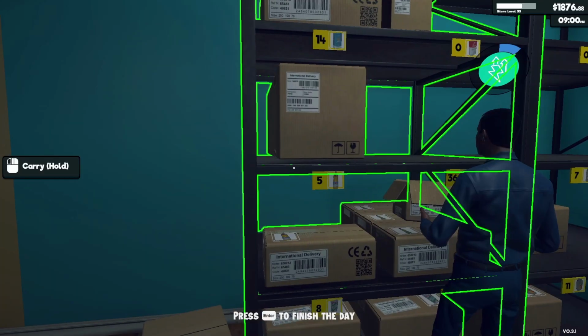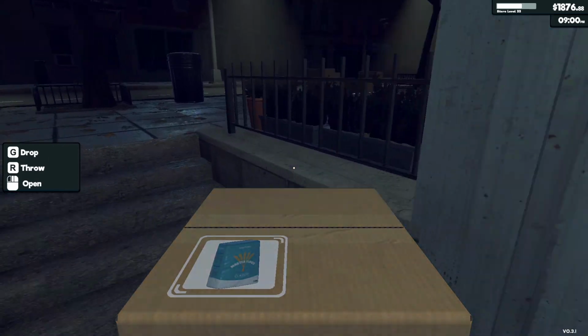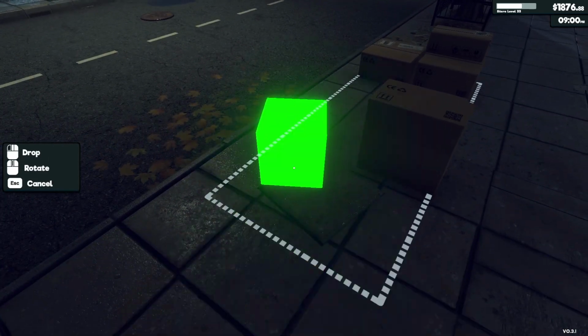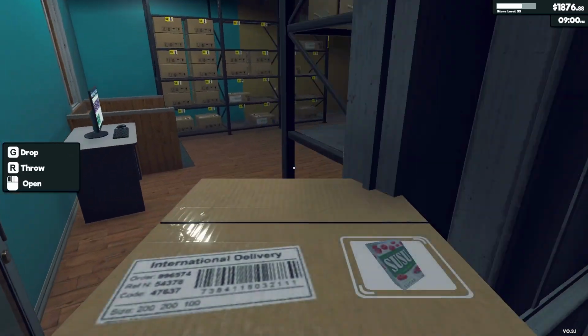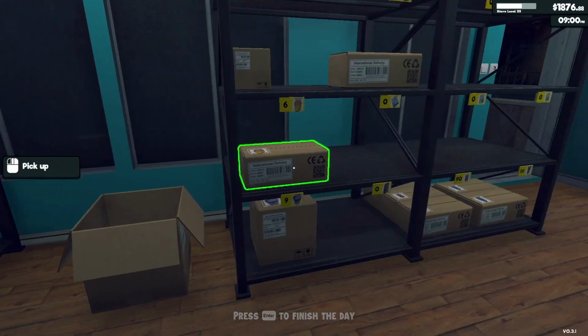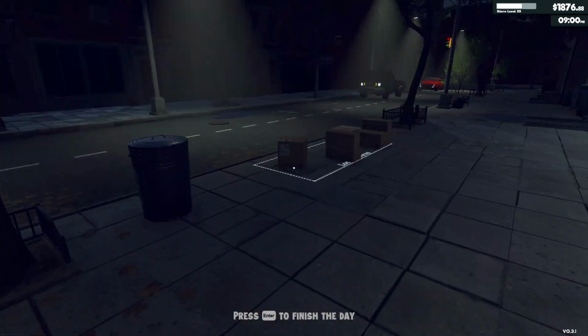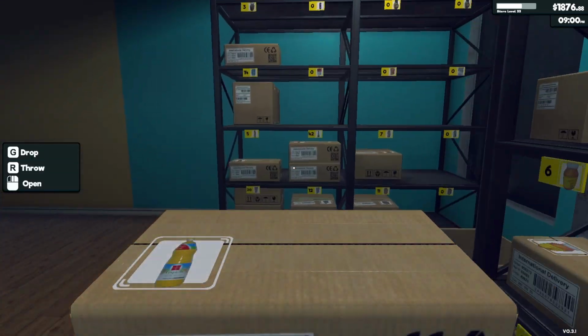Yeah, alright. We'll just go ahead and leave that. You know what? We're going to leave this over in the area here. There we go. This one can go on the shelf, I believe. And then we've got a decent amount of money, so we can go ahead and order the rest of the items we need at the beginning of the day tomorrow.